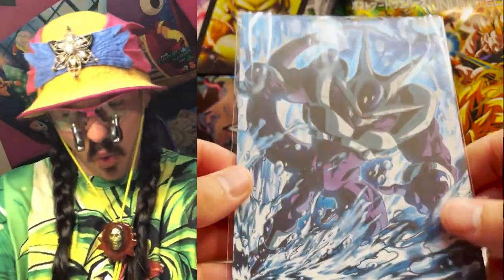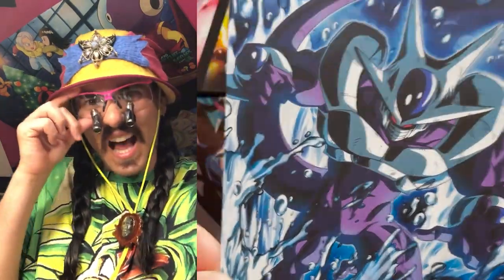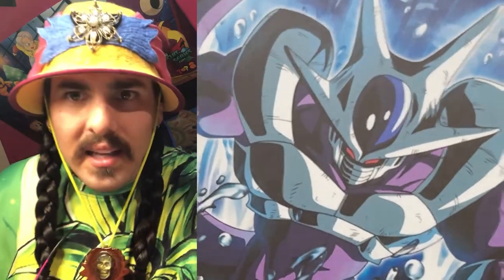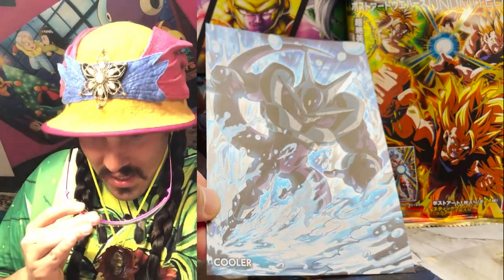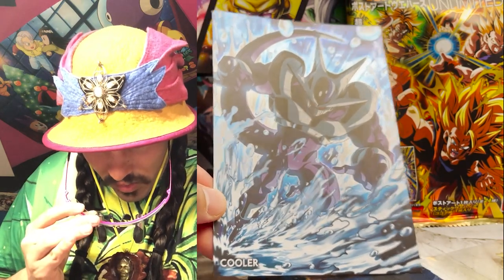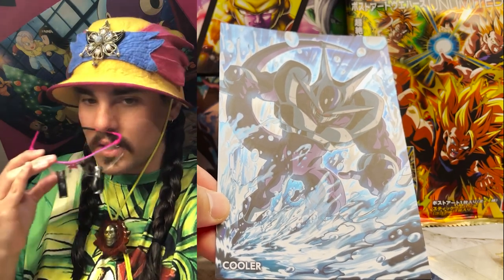Whoa, look at this guy. Oh man, that is mean. This is a mean guy. Look at his eyes. Wow, look at those red eyes. This Cooler means business. This is about to ruin somebody's day. Gosh, look at the way that the water looks. The reverse foiling just looks so good. They've done such an amazing job.